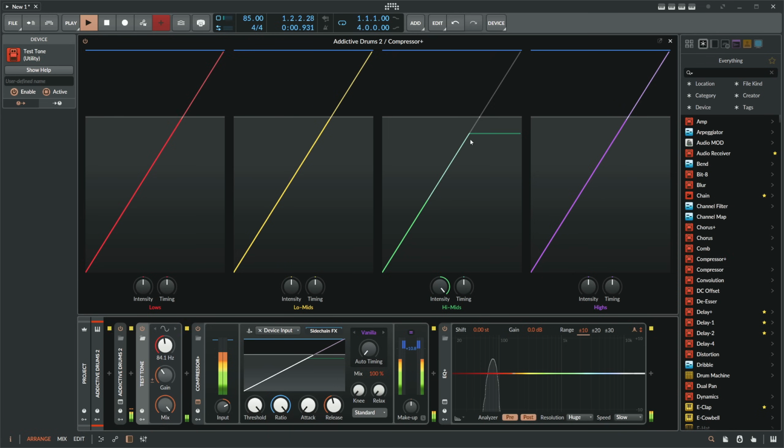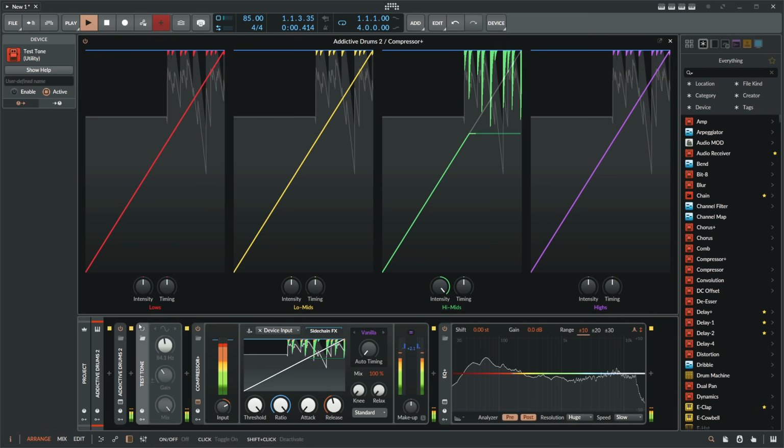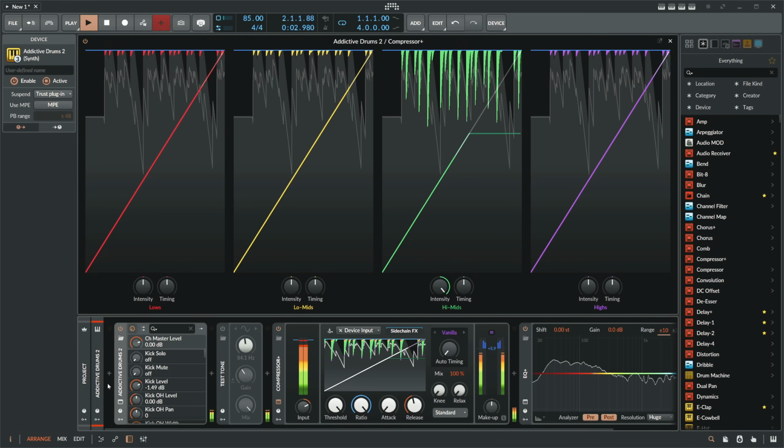You have only a multi-band in the analyzer part, and you analyze basically your sounds or your audio, and then you can react to different frequencies differently with a single band. So this is maybe useful if you have drums, right? And you want to react to the snare with a single band compressor differently than to the kick drum or something like this. But it's a bit hard to actually dial in the right amounts, maybe, because you can see I have some drums running here. Sounds like this.